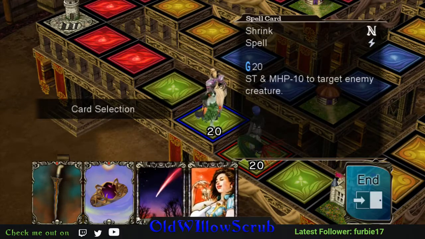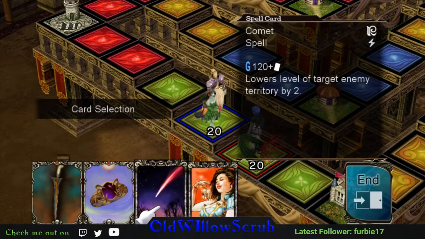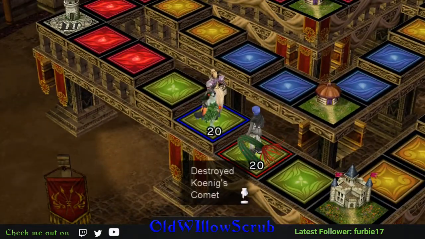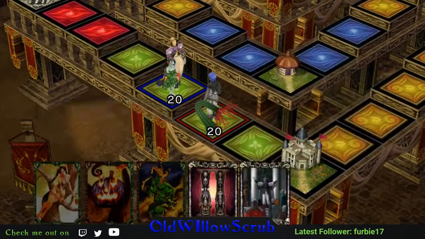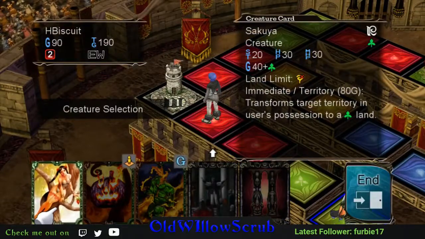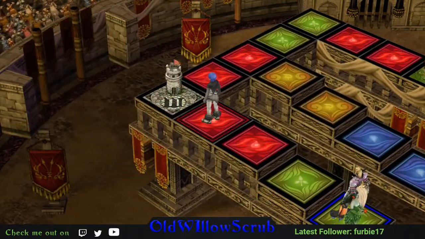I don't care about shrink. Comet's going to do more damage. Yeah, it's basically Fortune Street, but you may cast a spell again. Alright, let's put down you, and now all my requirements are set.